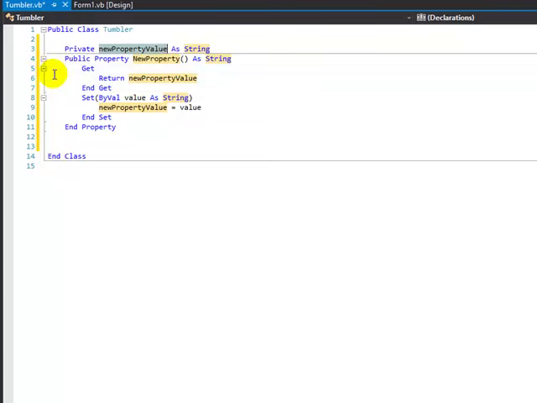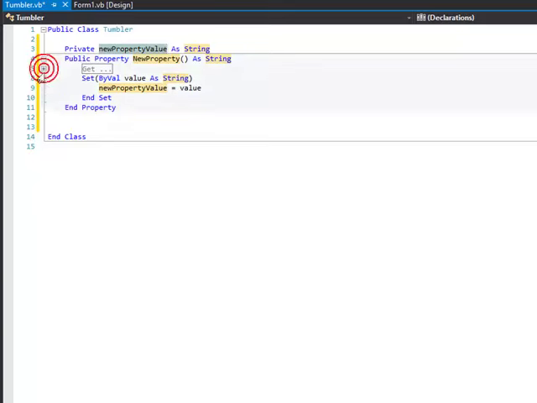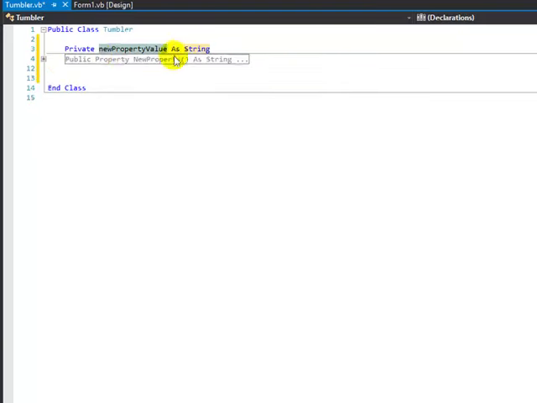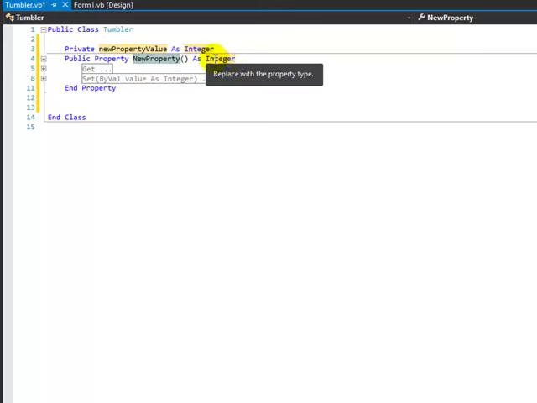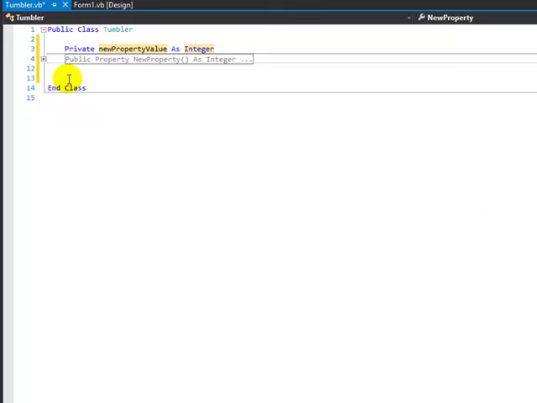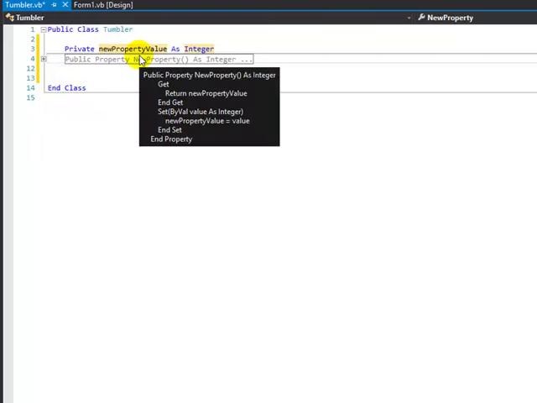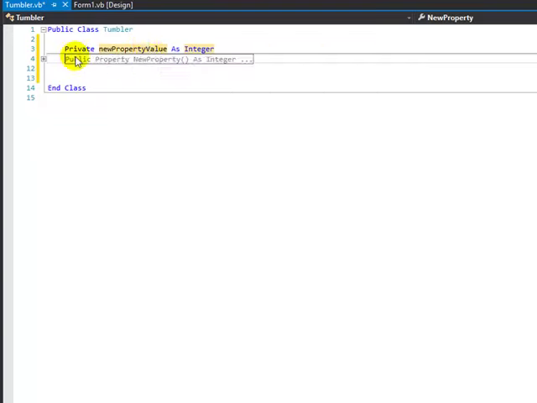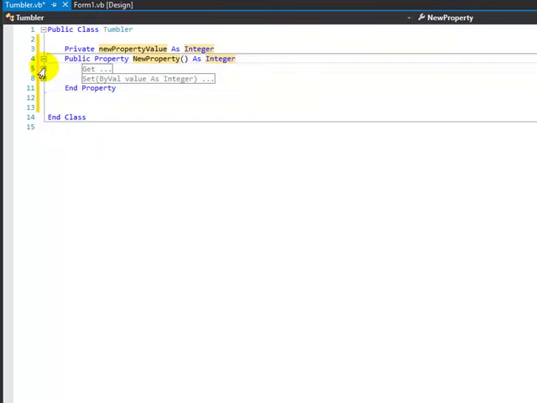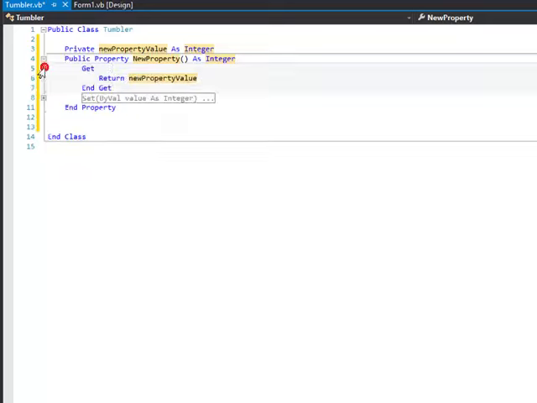Now this looks a little confusing at the moment, so I'm going to try to explain this to you first. Let me shrink this down a little. The first thing you're going to see is a private value, and you can make this anything you want. In our case, we're going to make it an integer, and you can see it changed this to integer as well. That's what these yellow boxes do, which I'll show you for the value. But this is just a private value that's only able to be used inside this class, just like any other variable. And we're going to change this name to num value, because it's going to be the value of the number we're going to send in or send out of this object.